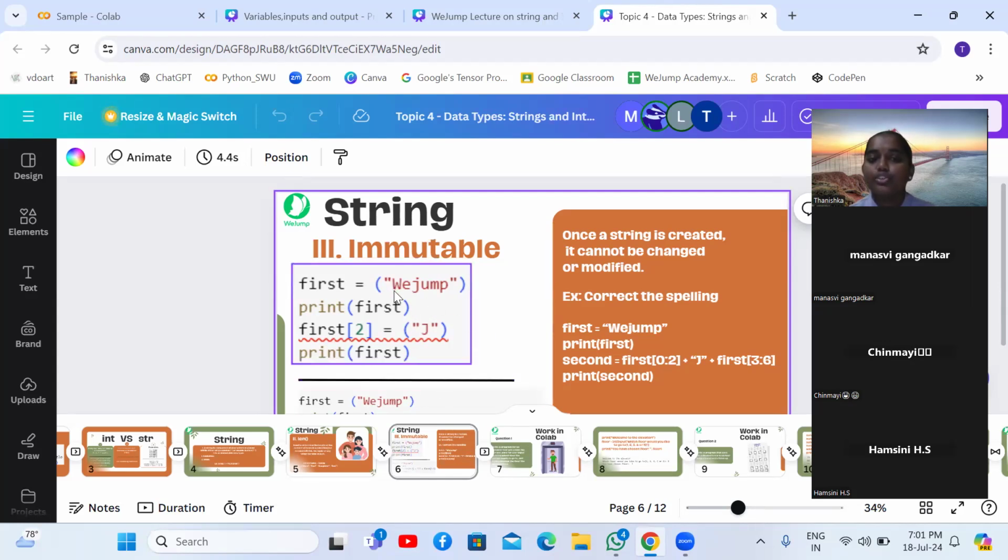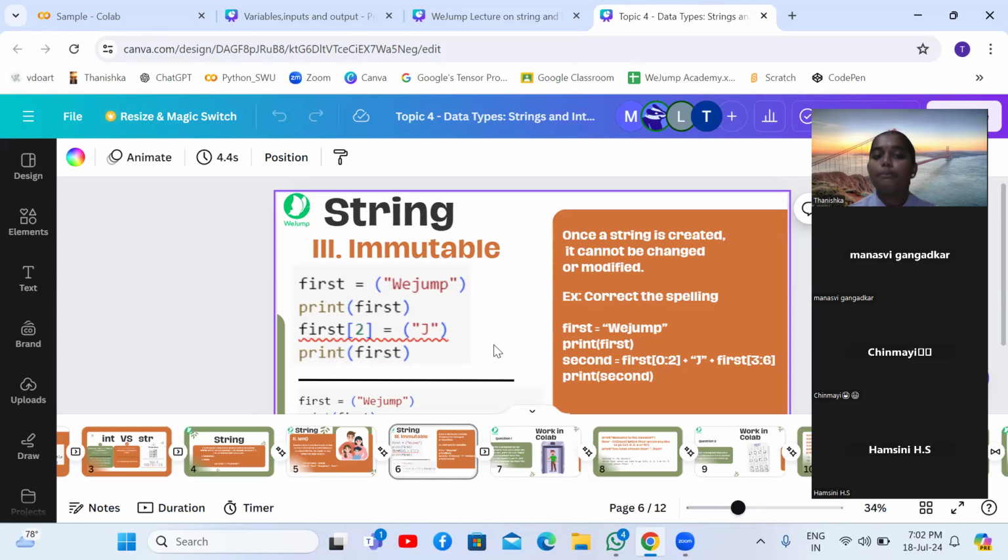So the first it was WeJump, but J is in small letter. Then again we are accessing this J using its place, that is 2. That one we have to change it to capital J. Again we write print first, again print it. Now it will not be printed.